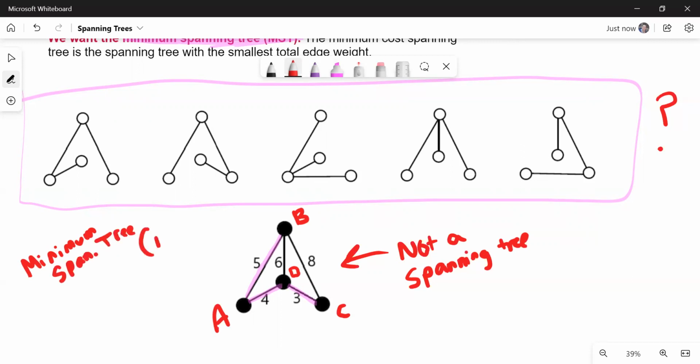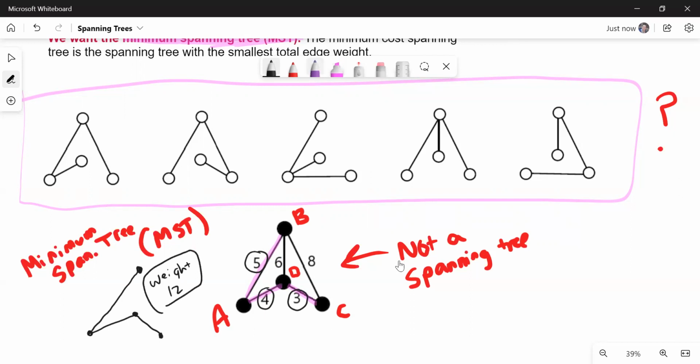or we're going to call it MST, would actually be if you just arranged the vertices in the fashion that they are and connected them with the connections that I made. Connect that to that, that to that, and that to that, right? That's the graph. And the weight of that would just be the weight of all of these edges added together. 5 plus 4 plus 3, 12.